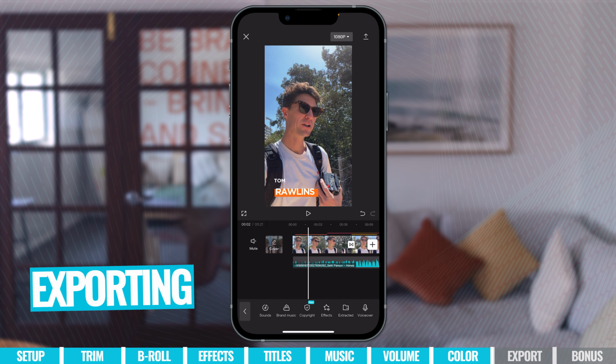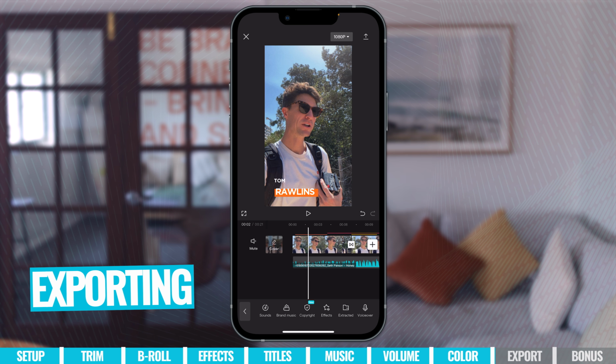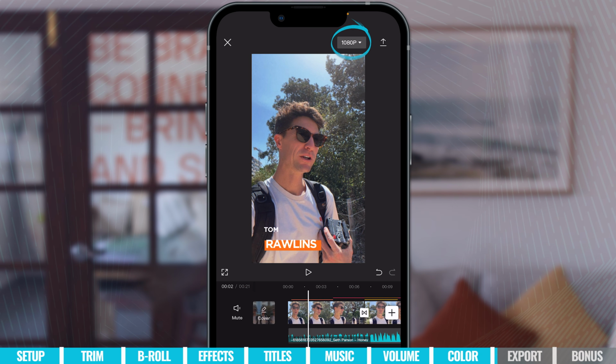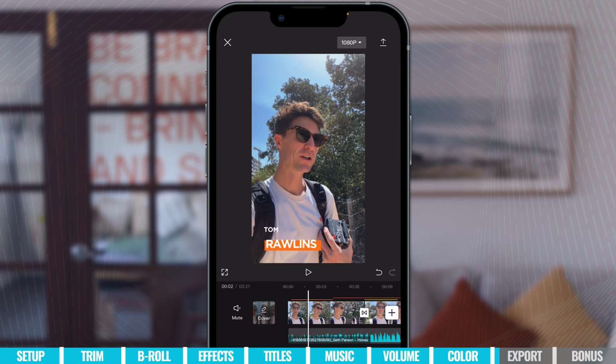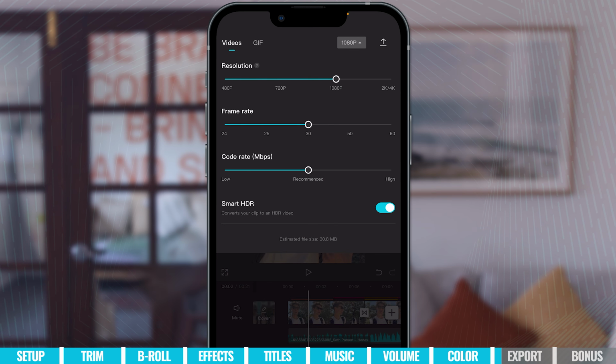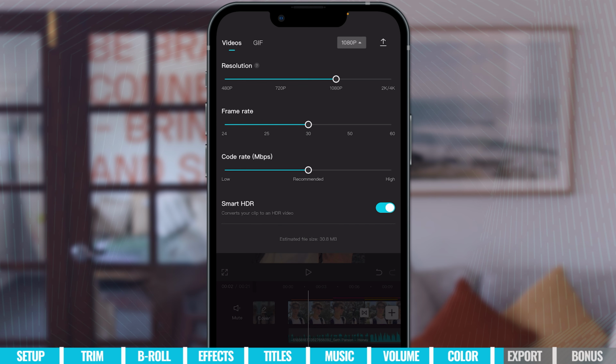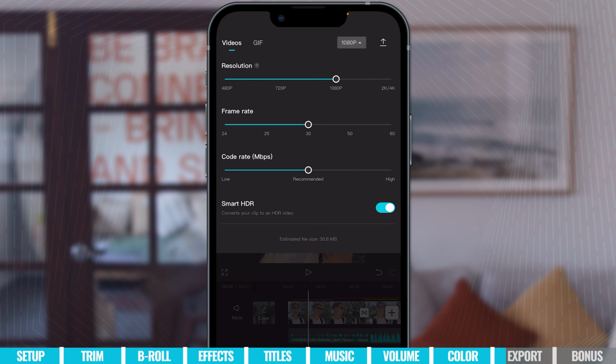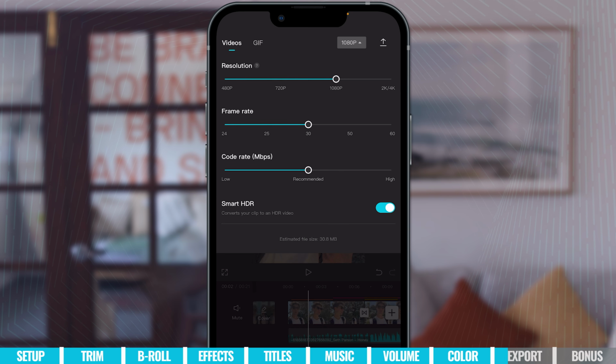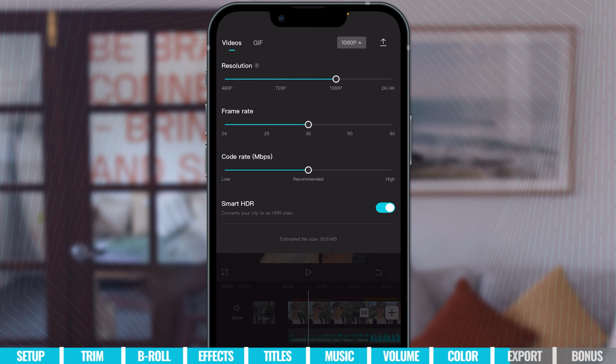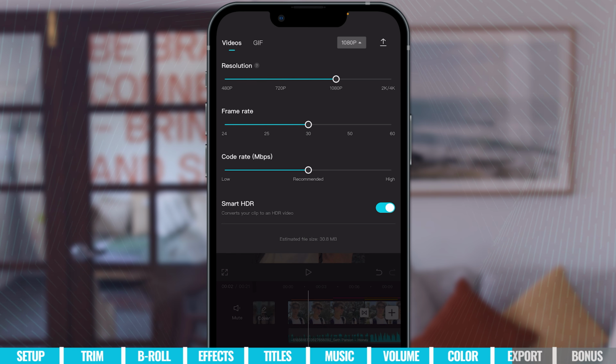So now it's time to export and save out your videos. So you simply click on this little arrow up in the very top right hand corner. You click on there and you don't really have a lot of settings and control in here, but you do again want to make sure that you're getting all of that correct. So we're currently set to 1080p, and if I wanted to export a lower quality version or a different frame rate, then we could adjust those settings in here as well.